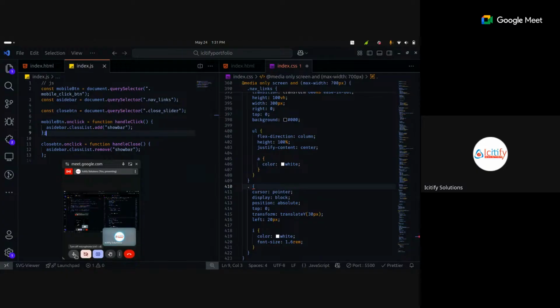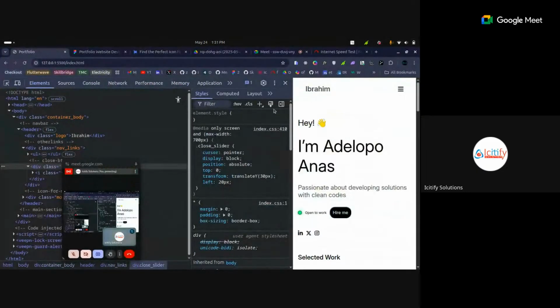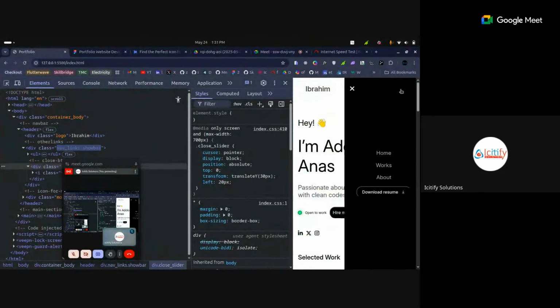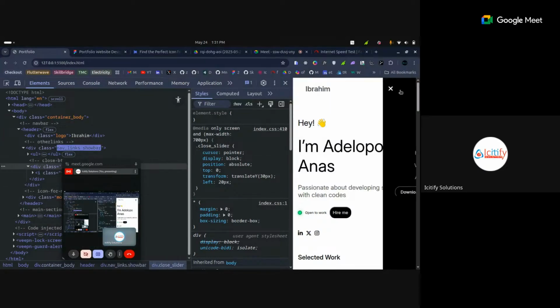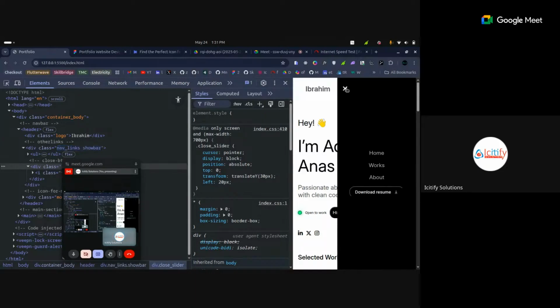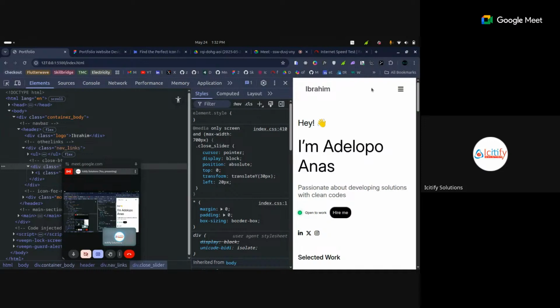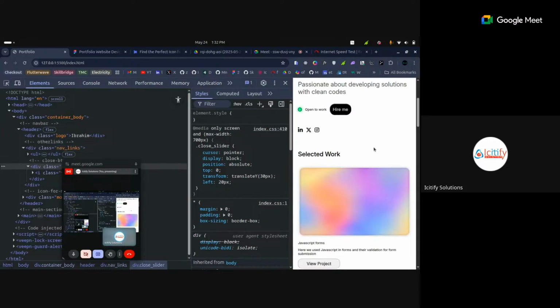So now let's see what's going on in the browser. Perfect, it's perfect. So we have this, boom, then close. Nice. So we achieved that slider.